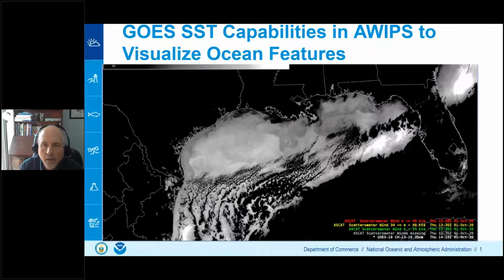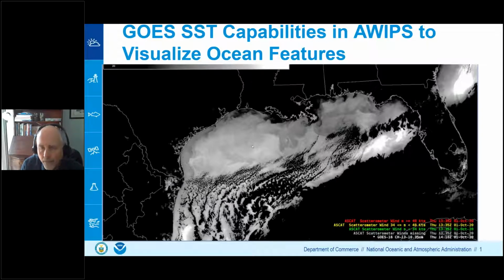And you can see that there's an enormous amount of detail in the Gulf of Mexico. A cold front has pushed south, with clear air along the coast from Texas, actually Brownsville, all the way over to the Big Bend area of Florida. And along the shelf, you can really see quite a bit of detail of the ocean.